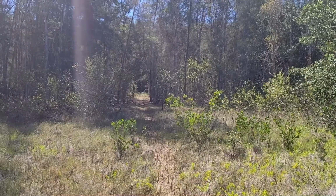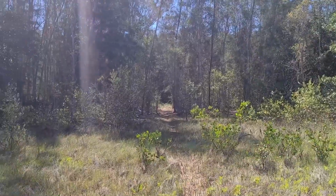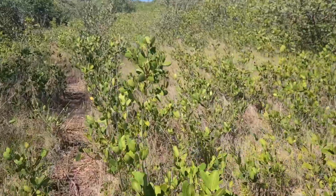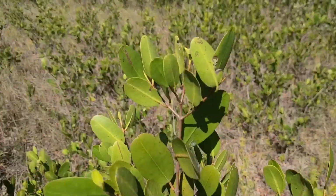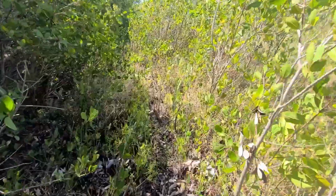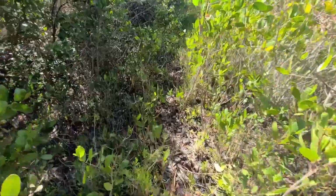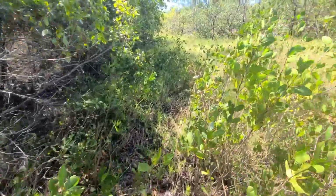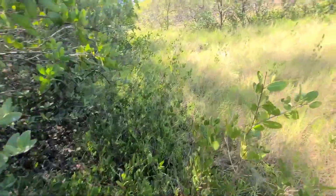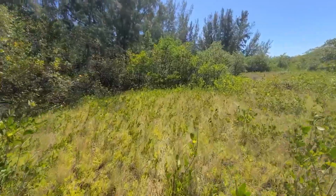All right, there's another branch in the trail. Cuts off here to the left, and it looks like to be a clearing that way. We're getting a change in the foliage here. Trail is getting borderline annoying and impassable. I wouldn't say impassable, but annoying. All right, we open up a little bit here. I highly recommend good shoes for this hike.